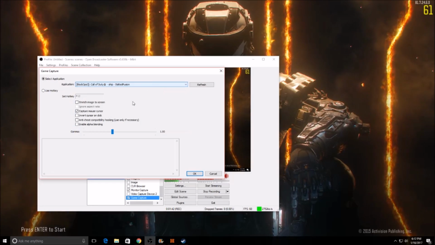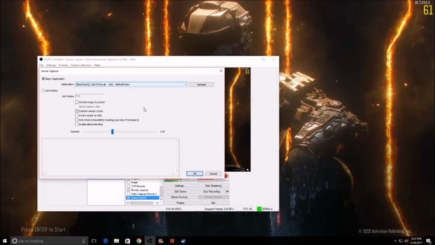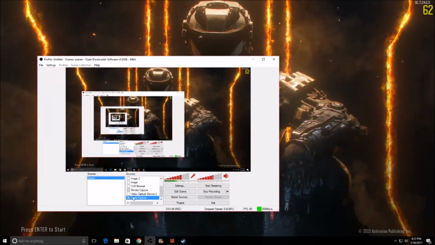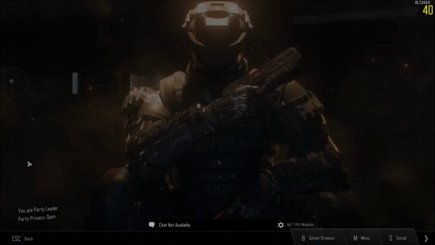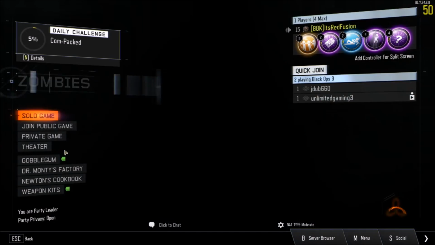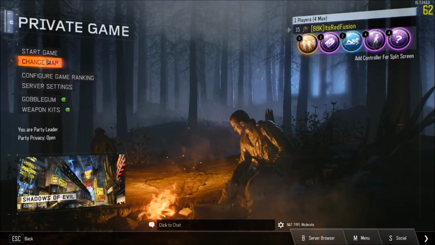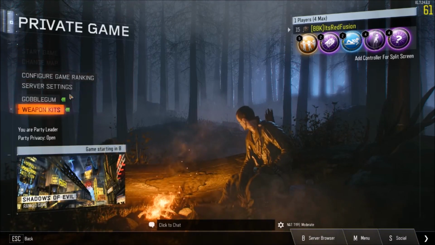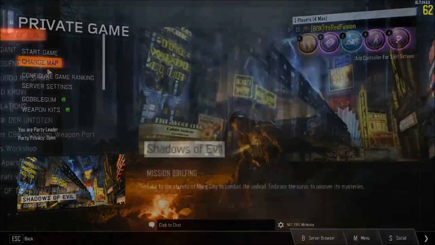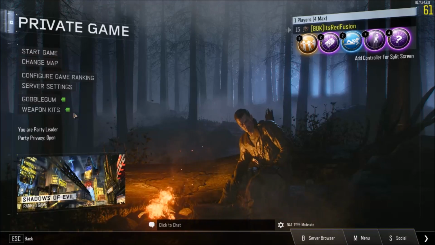You're going to pick the game, whatever game's enabled or whatever game you have saved. Click Call of Duty Black Ops 3. Once I click it, I'm going to get off my monitor capture and look. So the game is shown right here in its beauty, right now on PC. You just pick whatever map you want. For example, you can do any of the PC maps.